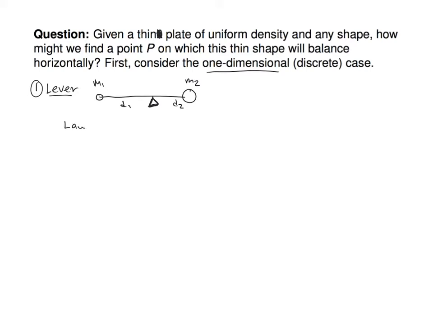So what the law of the lever says, this will balance when mass 1 times distance 1 equals mass 2 times distance 2. That's an I and it's not supposed to be, so let's white it out. Does that idea make sense? That's how you find the specifics of where that point is. Okay. So let's use that to do example 1.